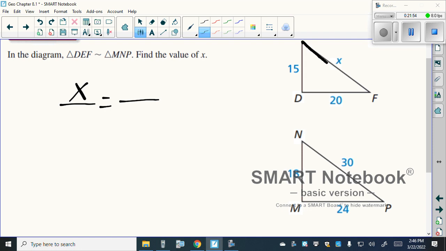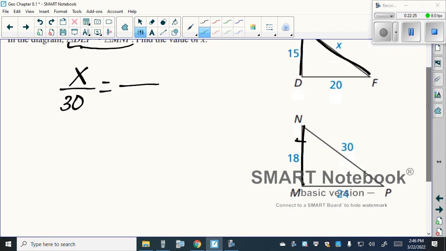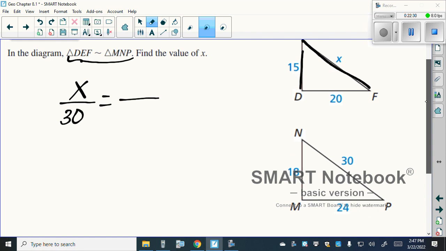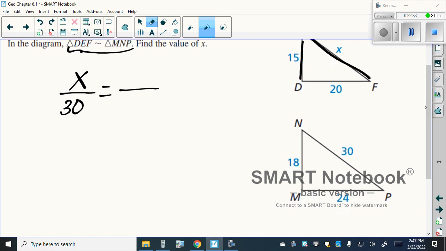What side length corresponds to this? 30. Well, we know it mainly because of the statement given. It is good to pay attention to that because they might throw it so that it's not necessarily lined up the exact same way. But DEF, DEMN, these two sides match up, which does make our NP and EF be the same. So it does work out that way. Now, any questions on this here so far?